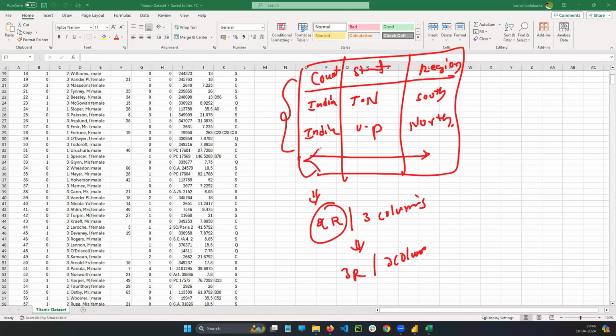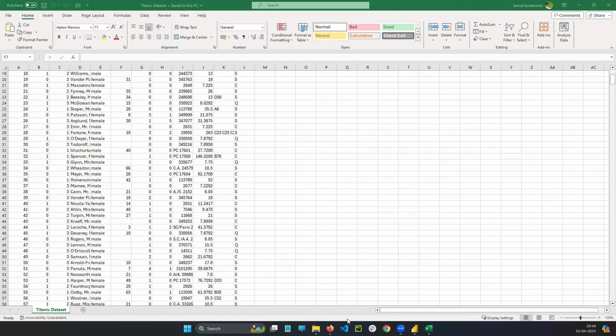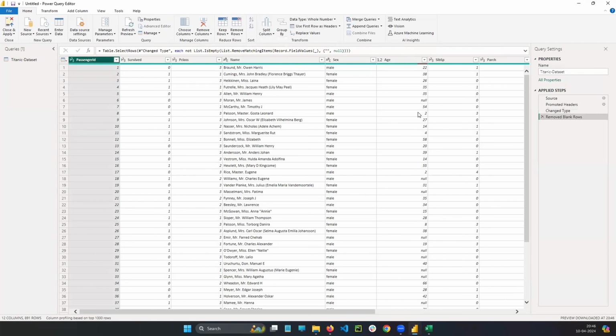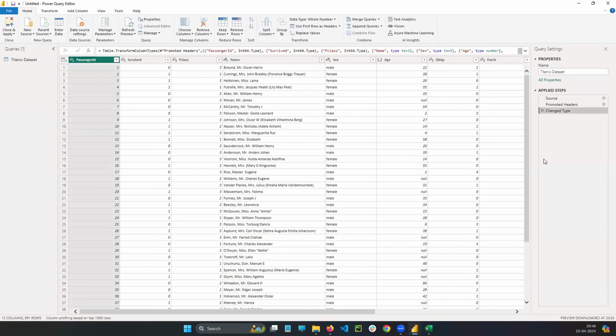Yes, sir. For example, serial number 1, serial number 2, serial number 3. In serial number 3 no data is there, so it is a blank area, it is blank data. You have the serial number but there is no data, so it's blank data. If you want to remove such data, click on remove blank rows. If there are any blank rows, they will be removed automatically. And if you want to come back, undo it. Click on remove blank rows.